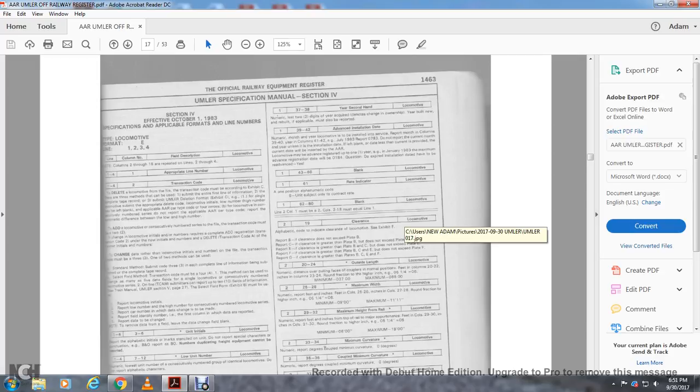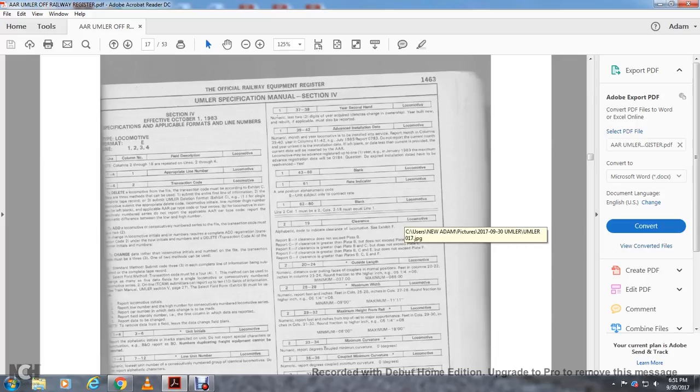the information being submitted from one complete tape record. B, the select field method: the transaction code must be 4 or 1. The method can be used with changes to as many as 5 data fields with a single locomotive, or consecutively numbered locomotive series 2, with telecommunications submitted with the game report, up to 10 fields of the information. See the manual, Umler section 5, page 27, select field with exhibit E.